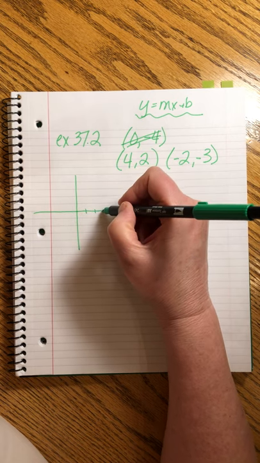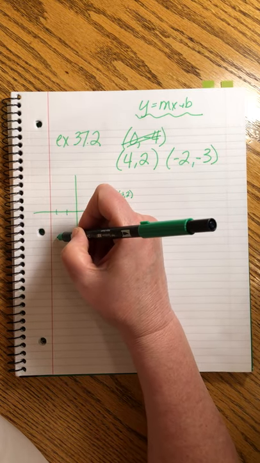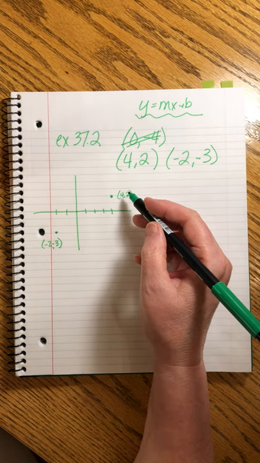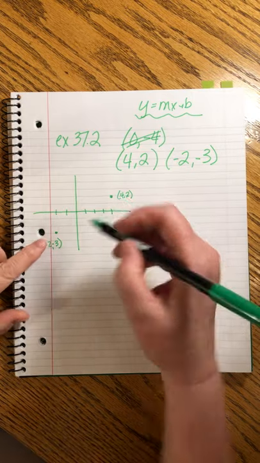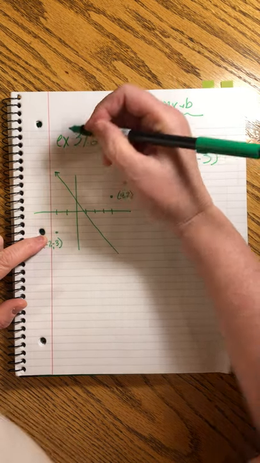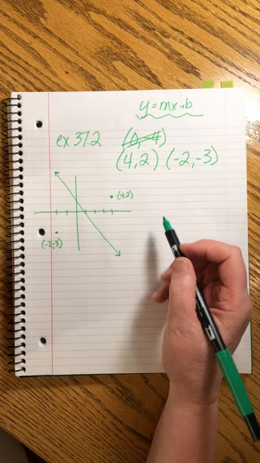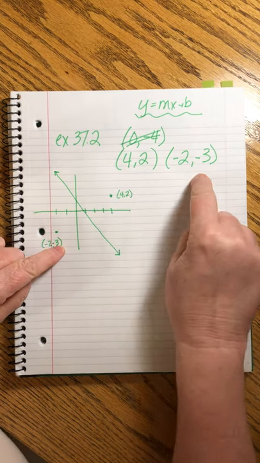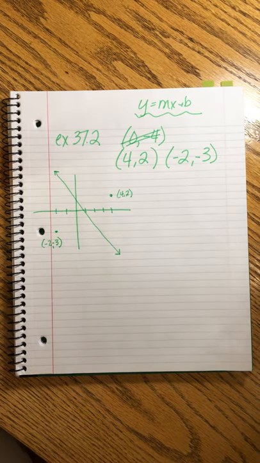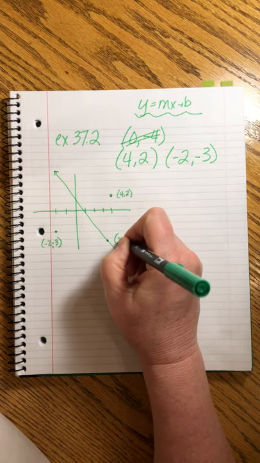Here are two points: (4,2) and (-2,-3). So this is (4,2), and then (-2,-3) would be about here. That's not the line. We want a line that is equidistant from those two points, right? Because we're these crazy locus people. These points do not lie on our line. They are like the reference points for our line.